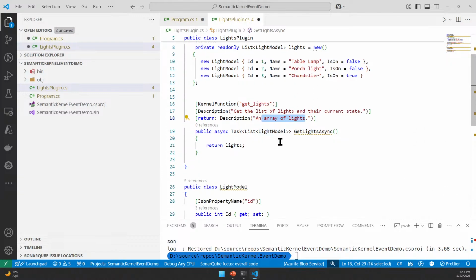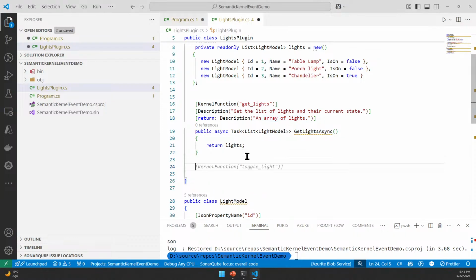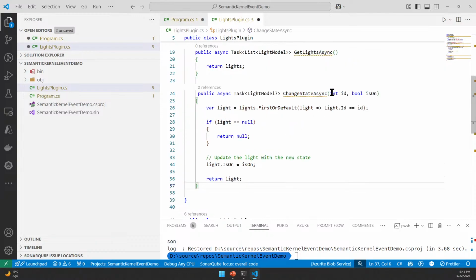Now, what else? I want another method which will change the state of the light. This method will take the light ID, and if it is on, make it off. If it is off, switch it on. That's why I take an ID and an is-on Boolean.